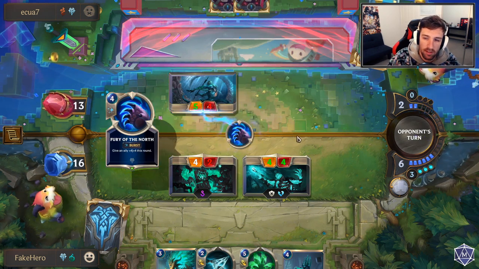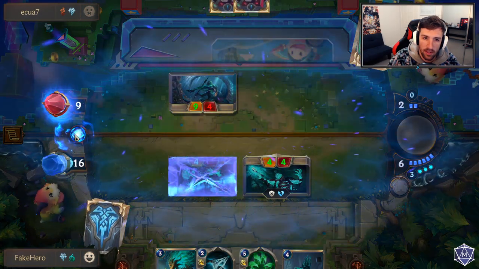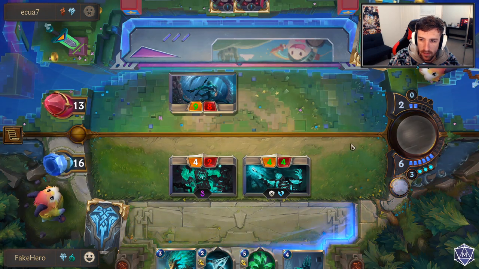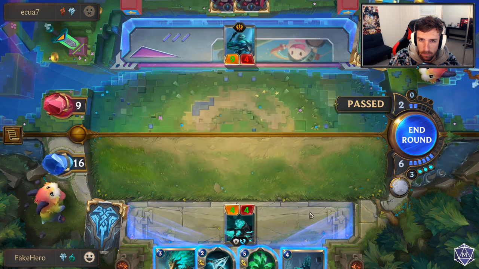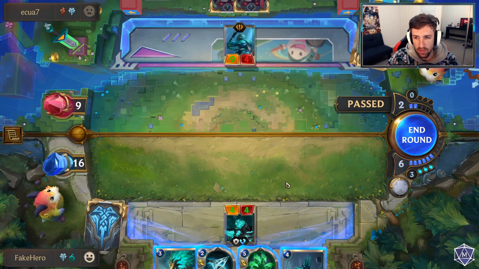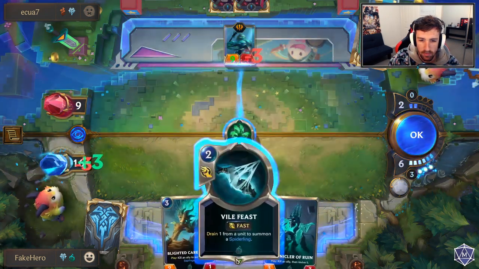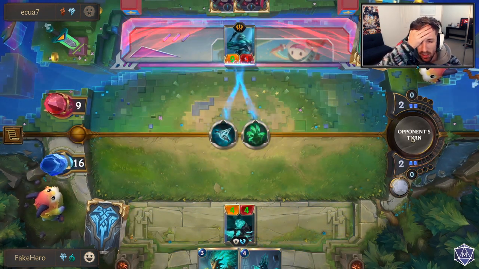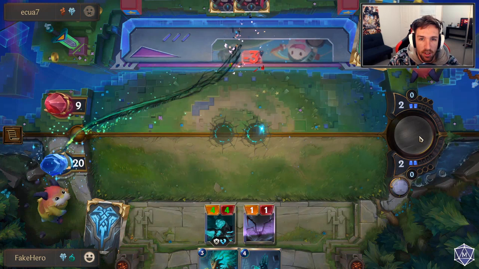I wonder how much he commits to this. It is a pretty heavy commitment, isn't it? It is pretty heavy. Oh, I got 9 mana. Force him into protecting his dude. This thing can swing multiple times. If I get him to drop an Elixir of Iron, is that worth it? When they possibly only run one.